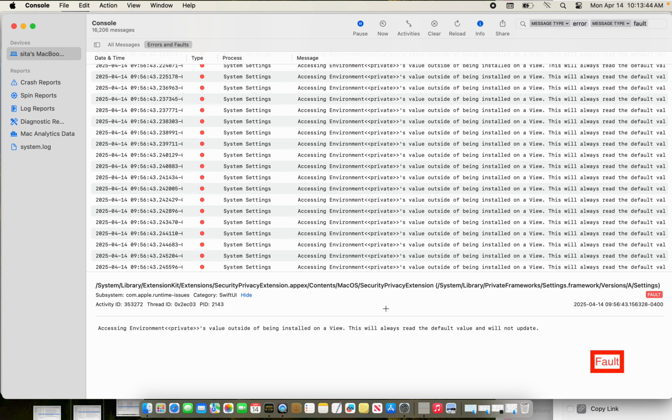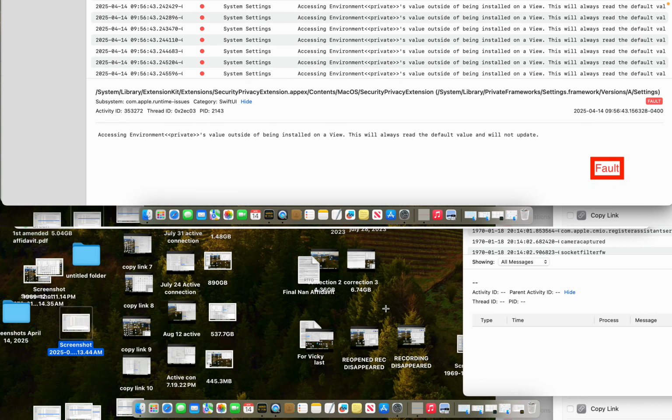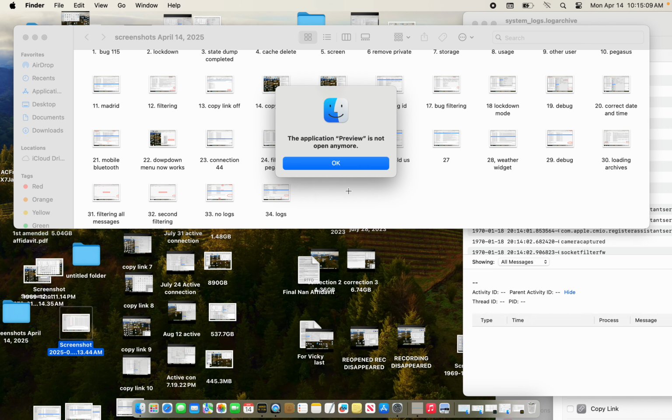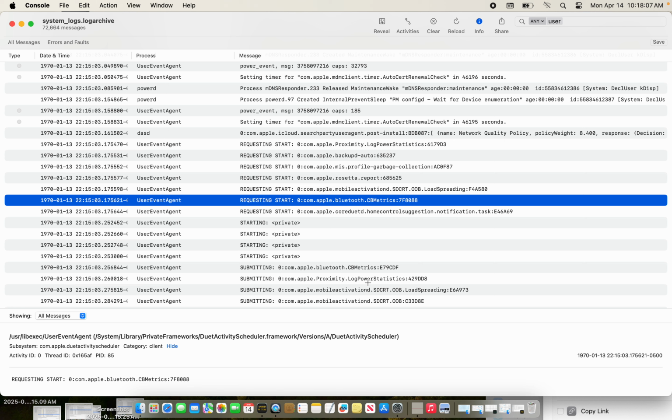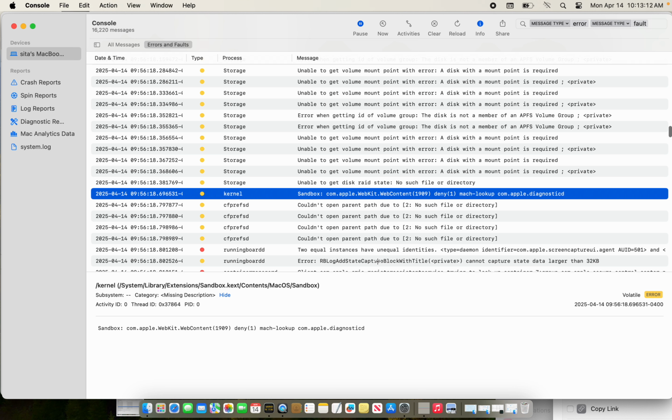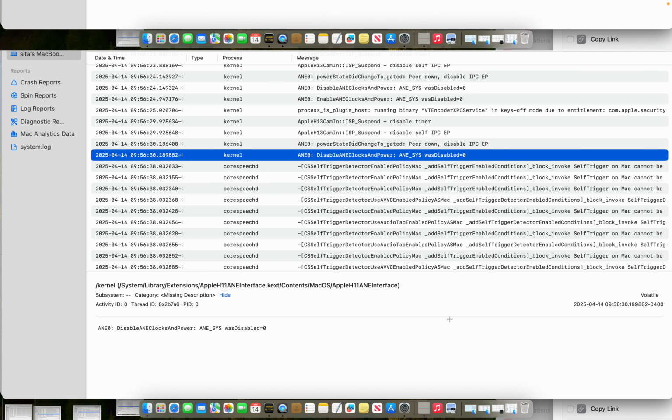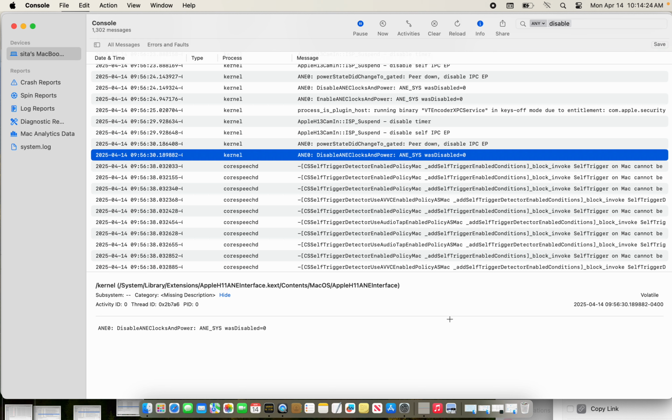Some of them only. Fault. So preview doesn't work. QuickTime doesn't work when I'm trying to document. Requesting start. Who is requesting start? WebKit, web content is a Pegasus process. It's denial machine lookup. ANE disabled. It's an ANE system.